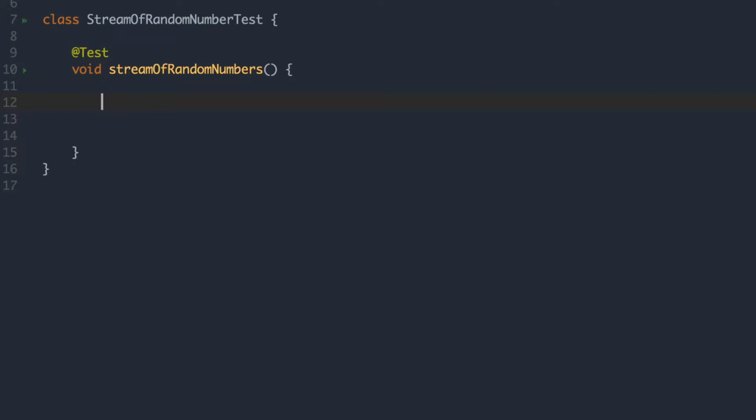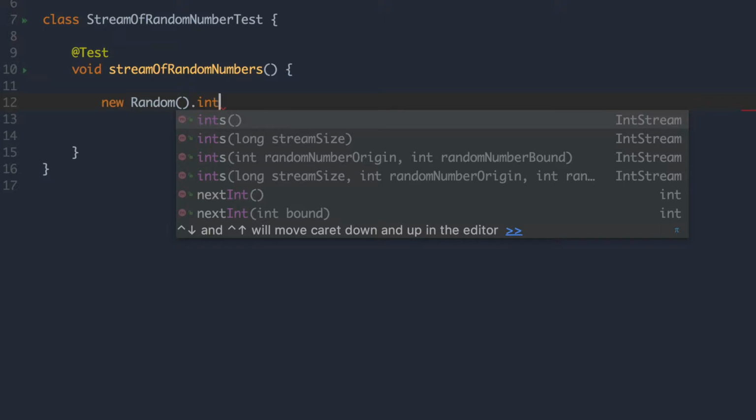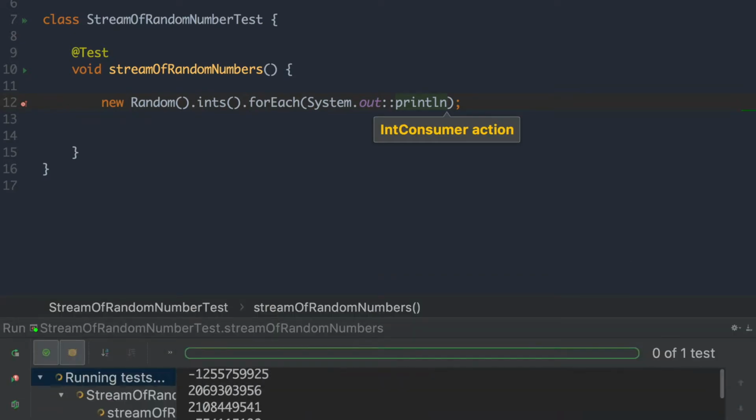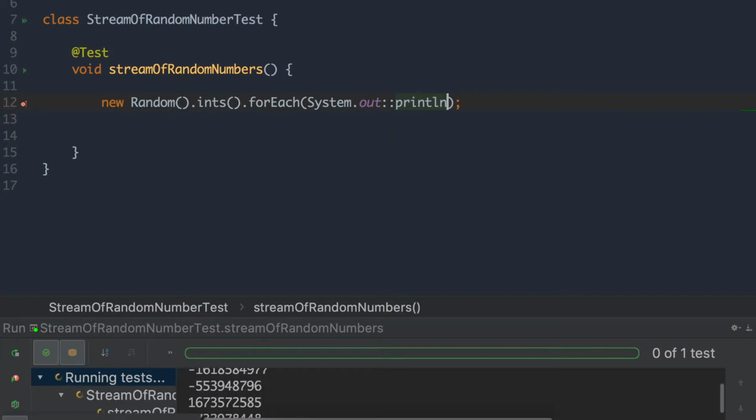Okay, let's go ahead. So the first thing we need to do is to create a Random. As you can see, we have 4 new methods here, just with different parameters, and that's how we create int streams, which is streams of integers. So if you take the first one, what that one will do is create an infinite stream of random numbers. Now, if we start running this, we can give it a go, and using that out. Now, running this test, as you can see, it's just producing a lot of numbers, so I'm just going to stop it straight away.